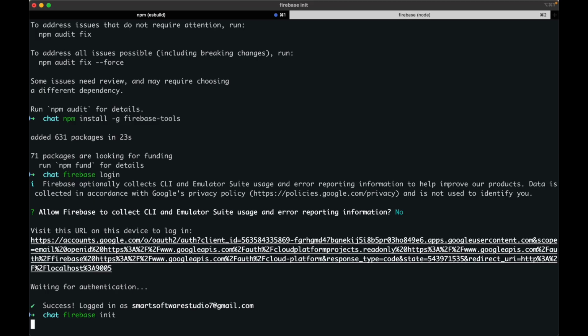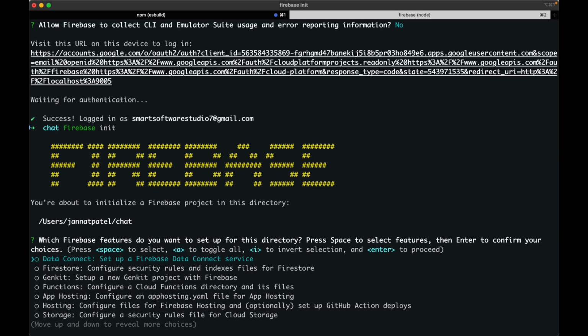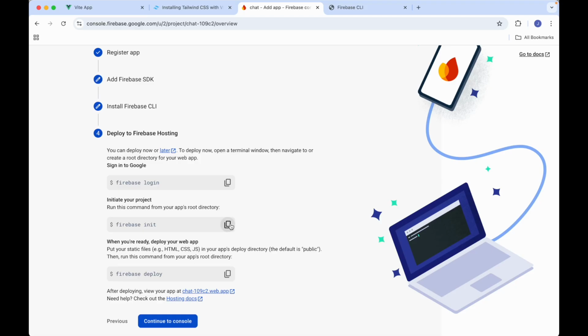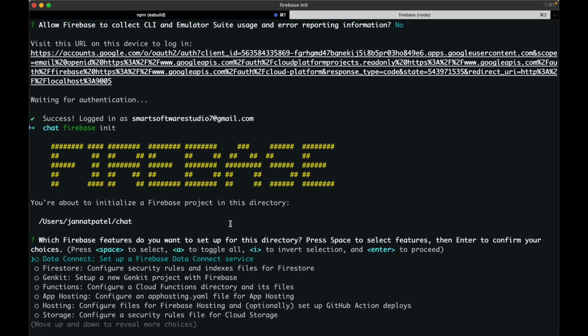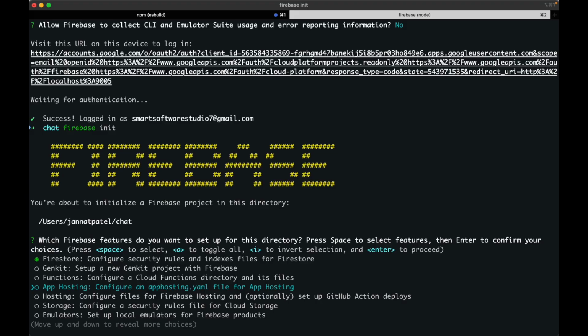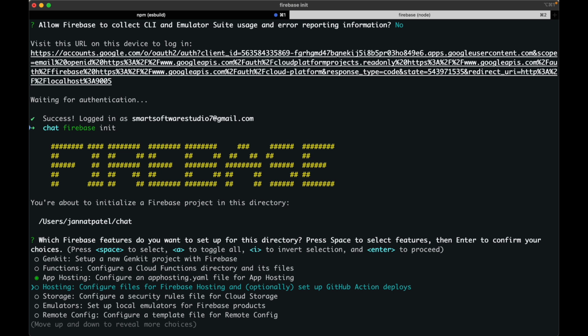So we do firebase init, and it asks me what I want. So which Firebase feature do you want to set up for this directory? Press space to select. So Data Connect, set up a Firebase Data Connect service. Firestore, configure security rules and indexes. Set up a new Genkit project. Functions. App Hosting, configure an apphosting.yaml for App Hosting.